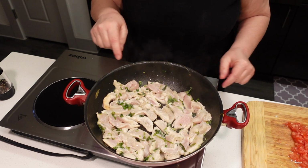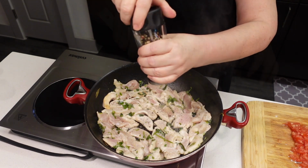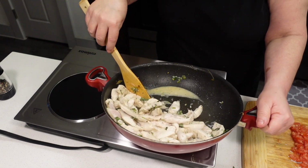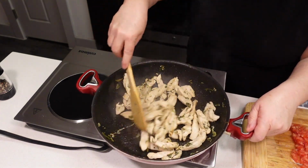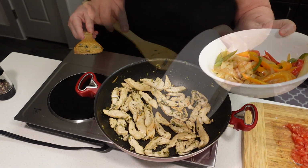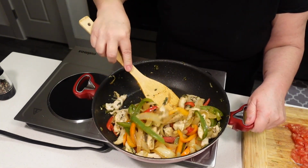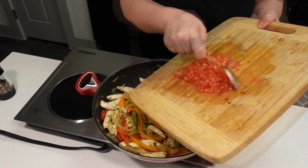I am working still on high heat. Now add a little salt to this and some pepper. I'm gonna discard all of this liquid, guys, so that we can actually get some brown on this meat. Okay, that's better. I'm gonna return the vegetables to this. I'm going to add a small tomato which I chopped really well.